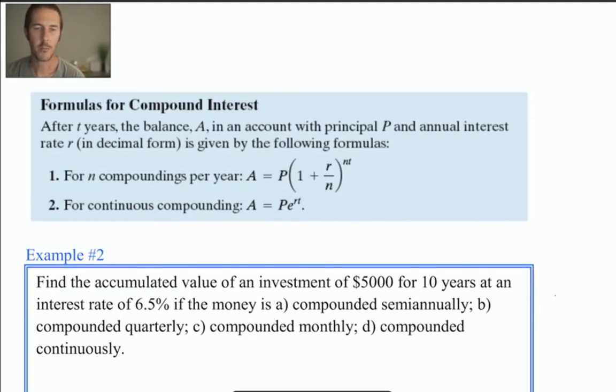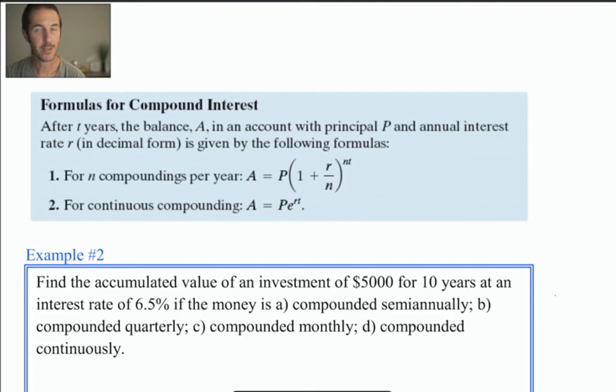Number 1 is when you're compounding your interest n times per year. Annually, semi-annually, quarterly, monthly, daily. For daily, you would have an n value of 365. But if you can manage to compound a million, billion, write all of the zeros, times per year, we call that compounding continuously. And that mutant formula that I mentioned before is often referred to as the PERT formula. P still stands for principal, A still stands for your accumulated value, r is still your interest rate as a decimal, and t measures time in years.